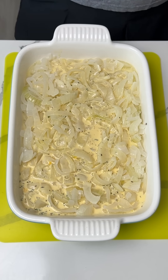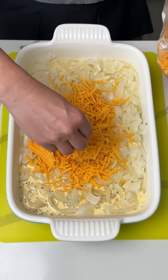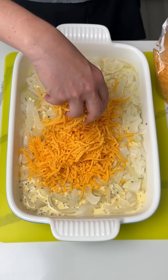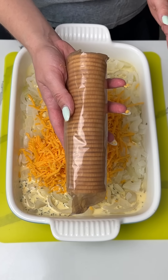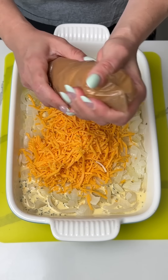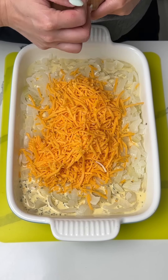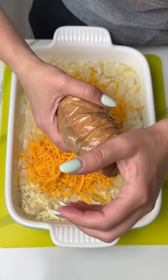The next step here: we're adding about a cup and a half of extra sharp cheddar. Cheddar makes everything better, y'all know that. I love cheese — cheese is so good. And then we're also adding Ritz crackers. Are we gonna smash these? I'm just pushing them together real good — look at that, they're all smashed.